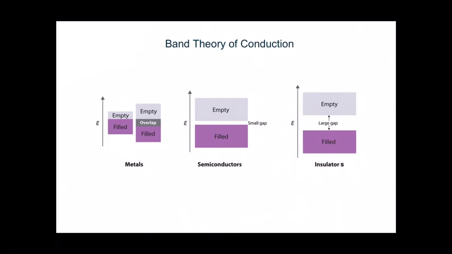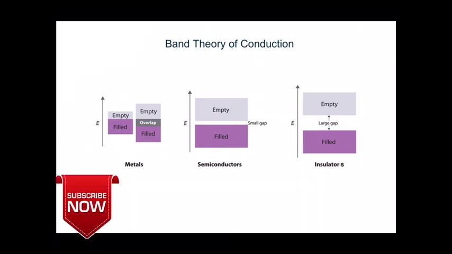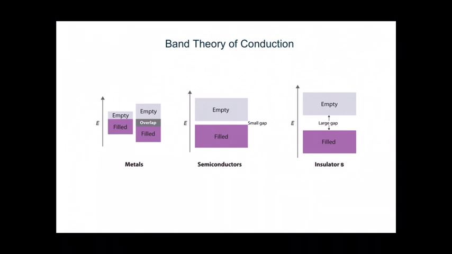Band theory of conduction. According to this theory, the atomic orbitals of metals form molecular orbitals. You have learned about atomic orbitals and molecular orbitals last year. Now, when these molecular orbitals are formed, their energies are so close to each other that they form a band known as the valence band. In that valence band, there are electrons, the valence electrons of the metal. So, the molecular orbitals of all the atoms in the metal form an energy band known as the valence band.